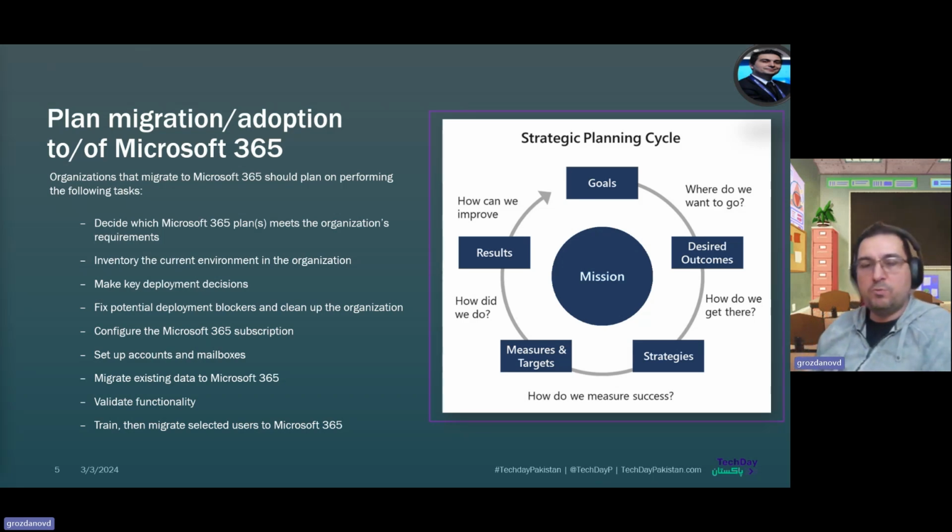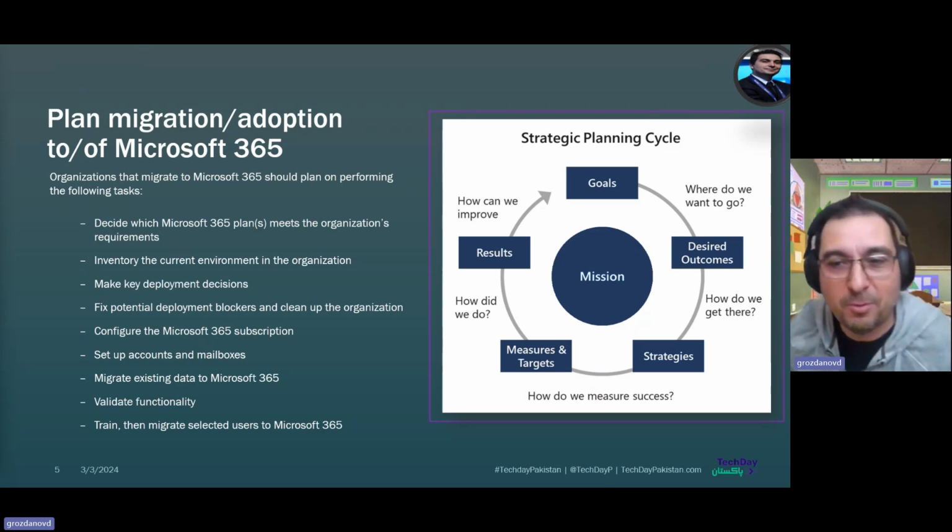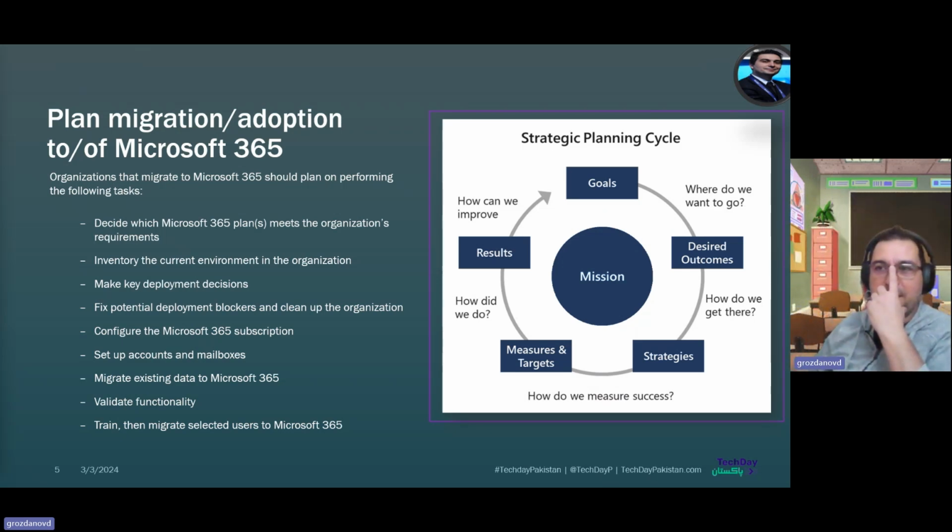So first and foremost, we decide what Microsoft 365 plan out of the whatever we have, right? And it's quite a few there. Not to mention the Copilot, which is kind of a hot topic these days. We need to see what they have on premises, because that would also determine whether we're gonna run it. So if it's a kind of a no legacy environment in the back, straightforward, right? We go for the initial services, setting up the accounts. Once we decide on the Microsoft 365 plan, we do.